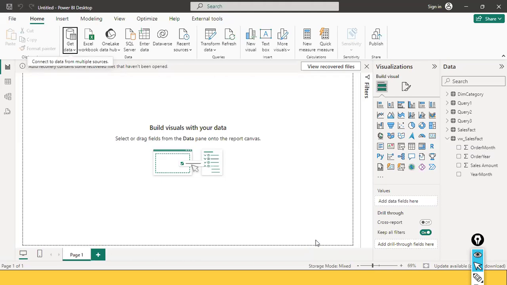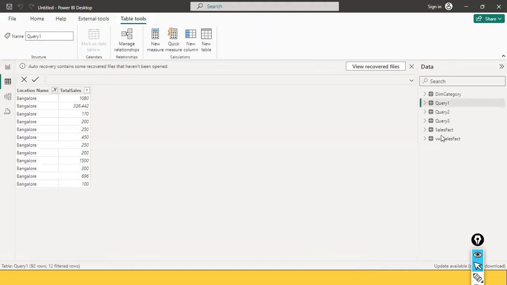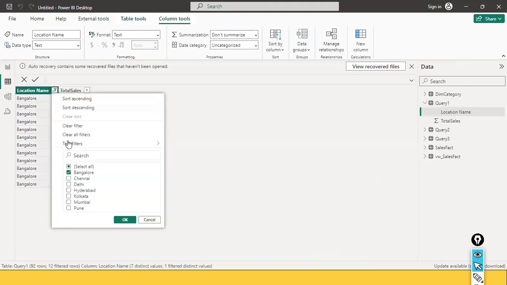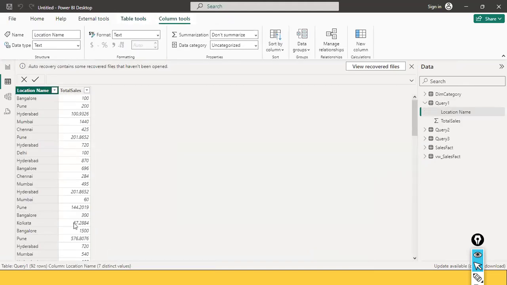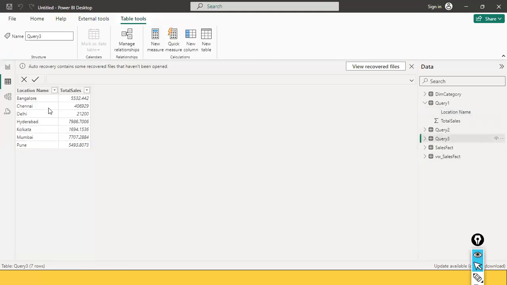Now I have used the aggregation, the sum along with group by. In import mode, it is working fine. Look here, query 3. I go to the table view quickly, and in query 3 we can see the total sales in each location. But if you click on query 1, I'll clear the filter, it gives me the transaction level, each and every day. But I don't want to see that. I just want to see the total sales for each city, only one line. So you do the sum of sales in Bangalore, sum of sales in Chennai. That is what we are doing.